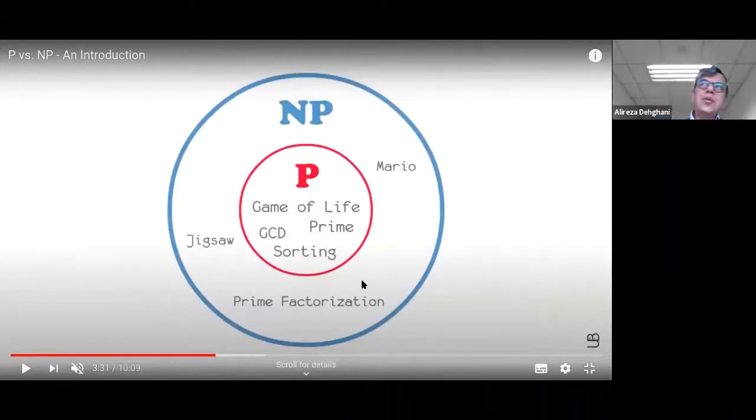If you say P and NP are the same, then that means lots of problems which are hard to solve at the moment can be solved easily. It doesn't mean that proving P is equal to NP will give us the solution to all those hard problems. No, it's not the case. What it means is that a problem which is hard to solve but easy to verify would be easy to solve. That's all.